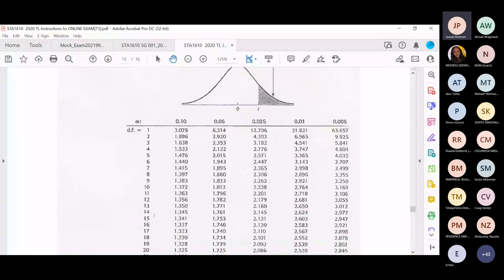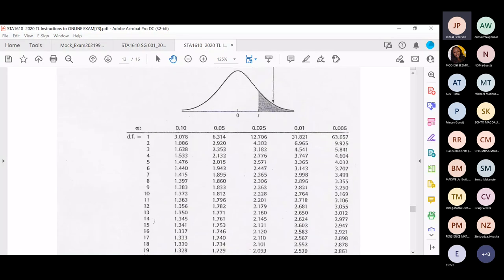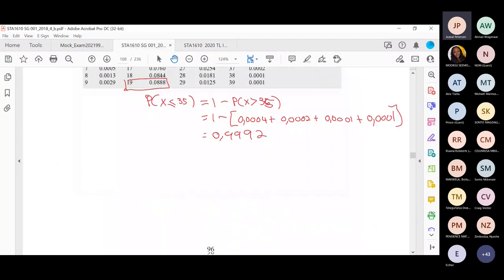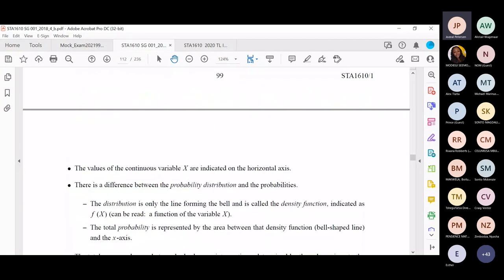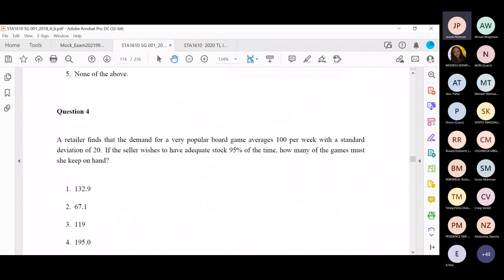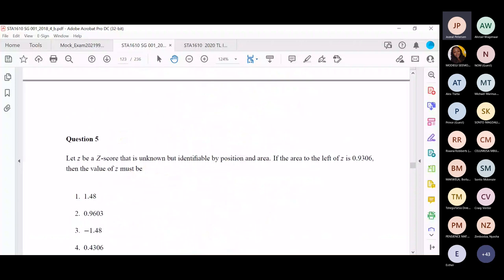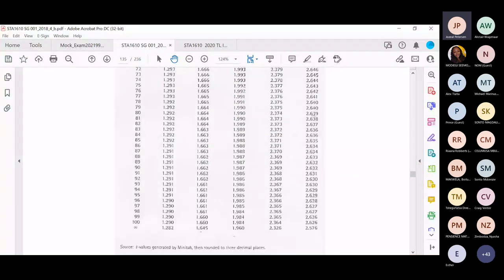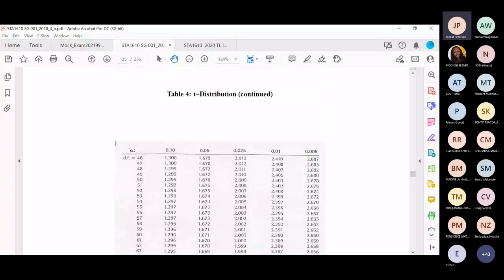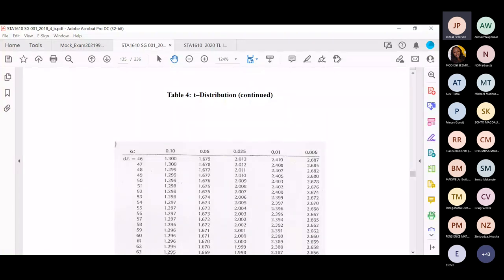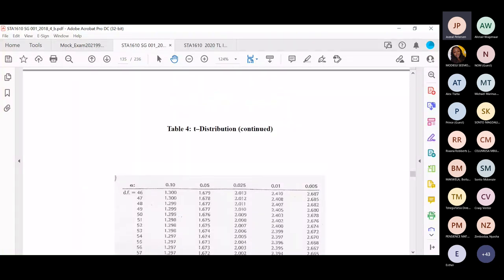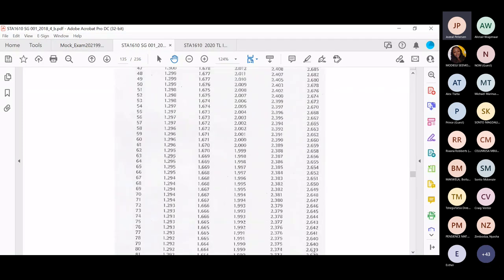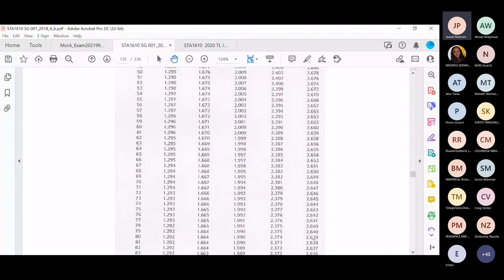The other thing with the t table, depending on where you're finding it, is that it's very important that you standardize your tables. I saw that your lecturer said you can use your study guide. In the study guide it's also 3 decimals, so you need to use the one that has 3 decimals.